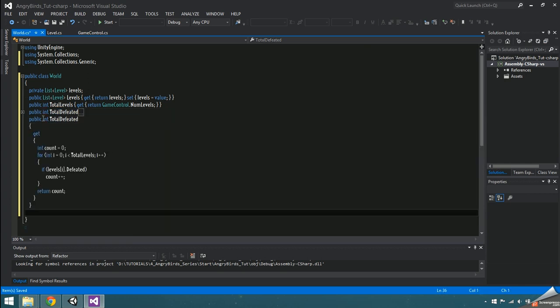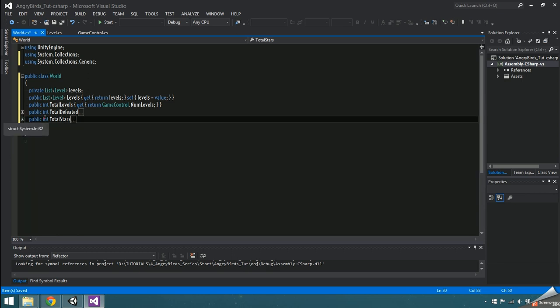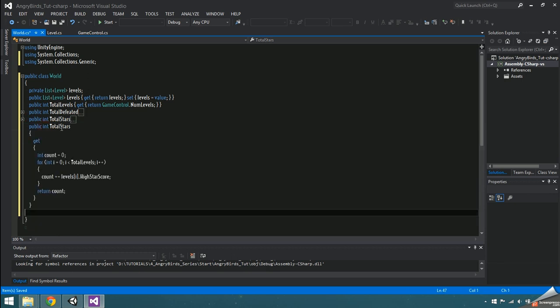Copy total defeated, paste it, change the name to total stars, and in the for loop, increment count by levels I.highStarScore. Copy total stars, paste it, change the name to total score, and change the high star score to high score.